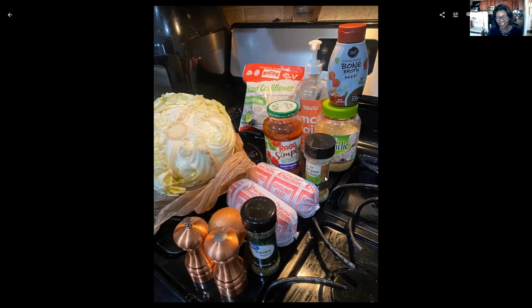We've got some oregano here, some minced garlic, some MCT oil, which is the oil that I use. It's a derivative of coconut oil, but it is not inflammatory, which was important to me because I used to have a lot of joint pain before I lost the weight. We've got some bone broth concentrate that I use in the recipe, and some riced cauliflower. It says cilantro lime, but I didn't taste the lime. I just used it because it's what I had.